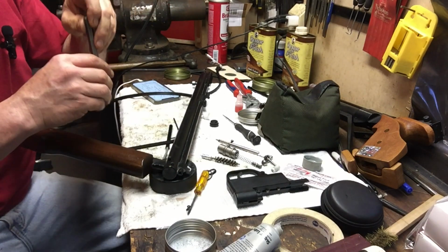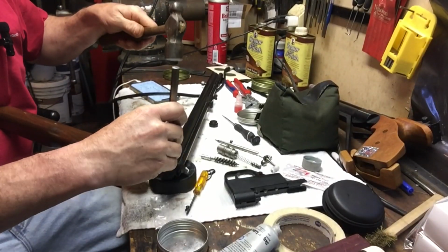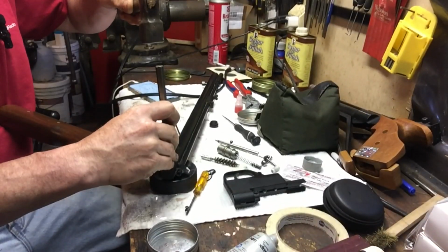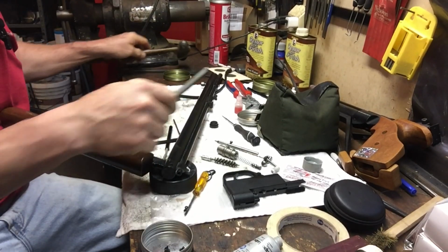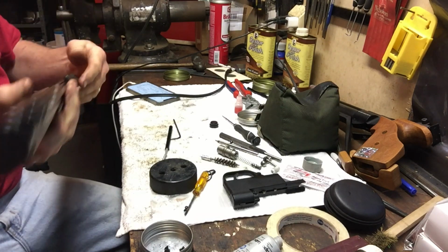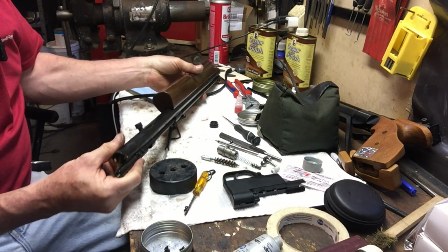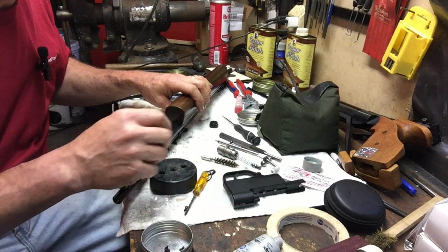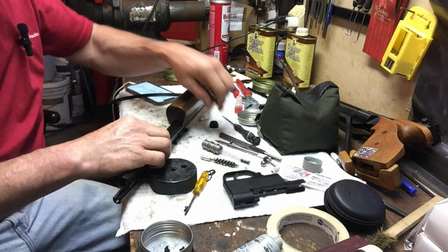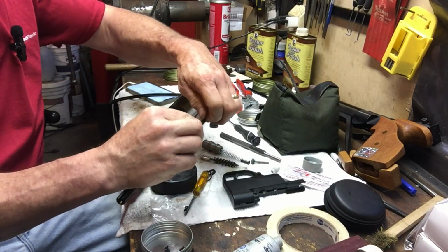Let me grab a punch so I don't mar up my finish. There we go. Okay. Well, I got 2 pumps in there already. So now, let's see, what goes in next? I think we got to put the bolt in next. That has a little O-ring on it that we need to change out.